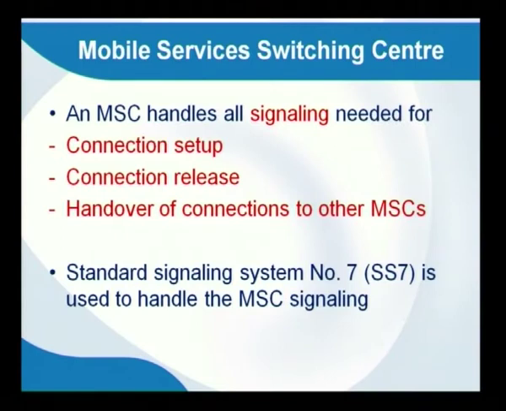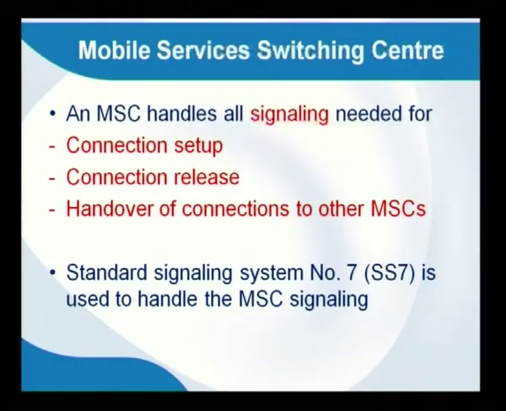Another very important aspect of the mobile switching center is signaling. Now, how to signal? As I already mentioned, the radio users are connected with the GSM network and the GSM users are connected with the outside network. So, there should be some signaling or some protocols. Now, GSM uses a special signaling system referred to as SS7, that we will discuss later. The signaling is handled by the mobile switching center.